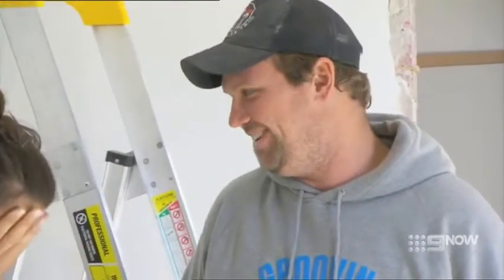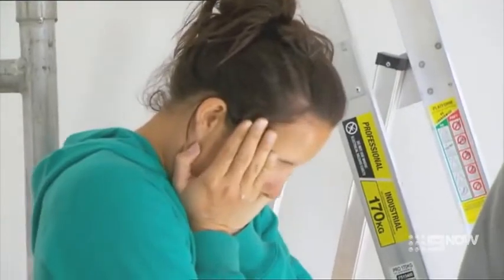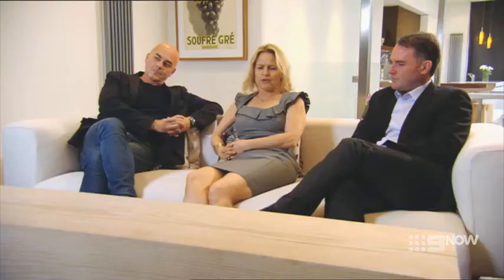At the end of the day, it's really up to the judges. Look, I think the early signs are good for Brad and Lara. I think there's an elegance there, and it's going to be interesting to see where that goes. I think going into the Block series, they're going to have to be more courageous, take a few more risks, and have more of their personality and their design flair coming through, because I don't think playing it safe is going to win the Block. I don't think I really know what they're capable of, so they could be a dark horse.